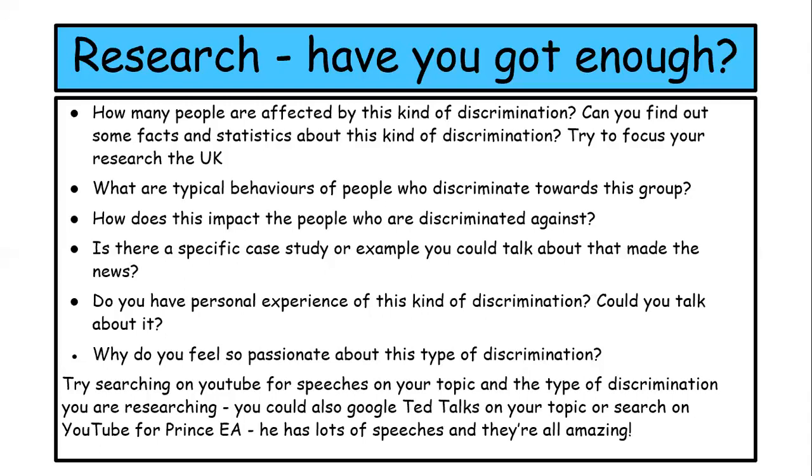Then moving on to your own personal experience, there must be something that's helped you to decide on this particular topic. So why is it important to you? And that goes into your final bullet point as well. Why have you chosen this type of discrimination? So have you had personal experience of it? And then why do you feel passionate about it?